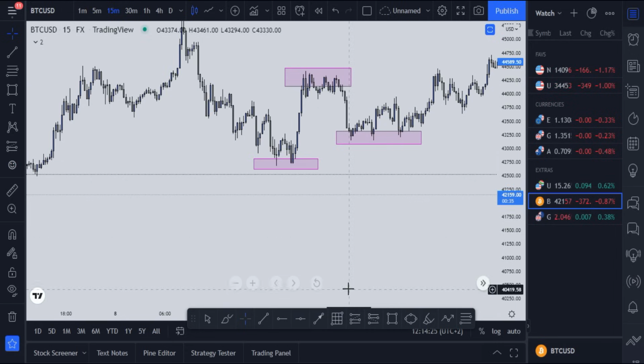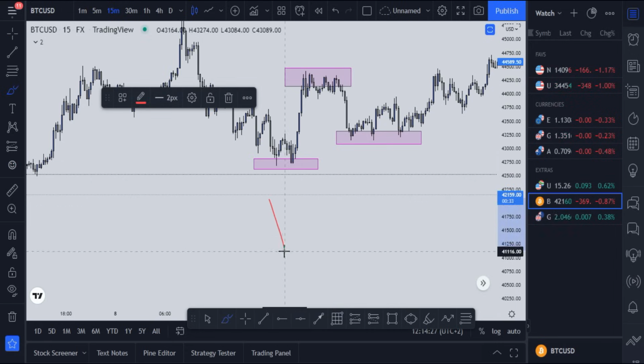So if you can just take a look at more examples over here on Bitcoin, we have more W formation setups. So this is an example that looks exactly like when we have equal bottoms. At the bottom, as you can see, it's almost at the equal side, but it's also sort of having a lower first leg and then a higher second leg, which of course is our ideal or our perfect W formations. And then here we have what seems to be another triple top at the top here, right? So we have our first touch, a second touch, and then another third touch over here. So after the third touch, that's when we had the market pushing all the way down again, right?